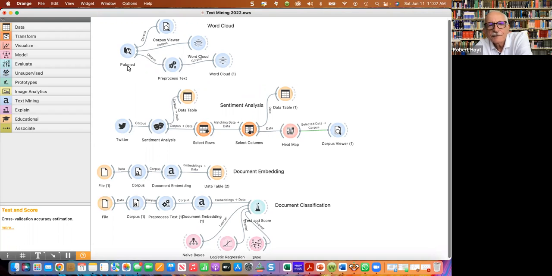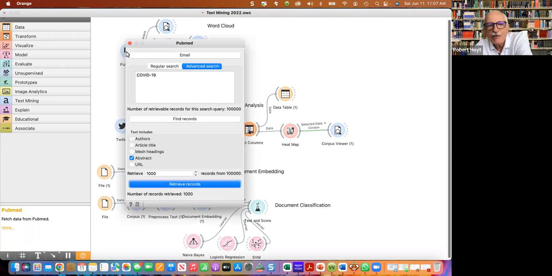The first one is just creating a word cloud, but it may have spin-off benefits. And what I mean by that is I can foresee that this little engine here, where you retrieve PubMed abstracts, might be valuable for your research or some other purpose. So this search engine, don't forget about it.